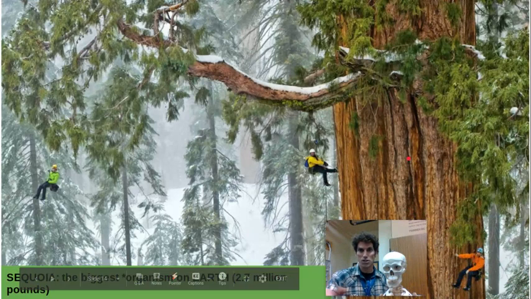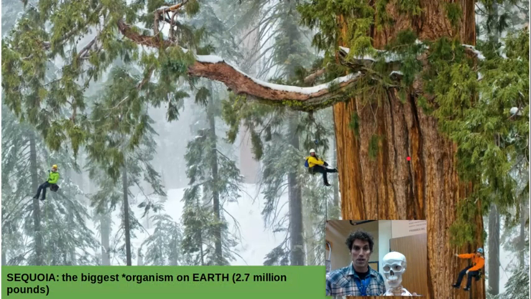They're climbing this giant sequoia tree, the biggest organism on Earth. And they're just hanging out there studying what's living up there, how big this tree is, how much it grows every year. I mean, this has to be the coolest job ever. They're up like 200 feet up in the air, hanging off these massive branches on ropes and stuff.